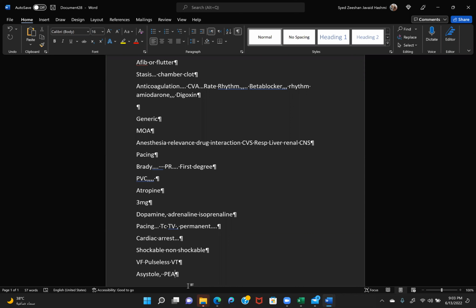I think in 2020 they added one thing, which is the CPR coach. So the CPR coach is something new in ACLS. The CPR coach is the one who is supervising, making sure the team leader's orders are being carried out properly. Like if the chest compression is not good, the CPR coach tells you to improve the quality of chest compression. If ventilation is not good, if chest rise is not good, he is the one to tell that chest rise is not good, things like that.